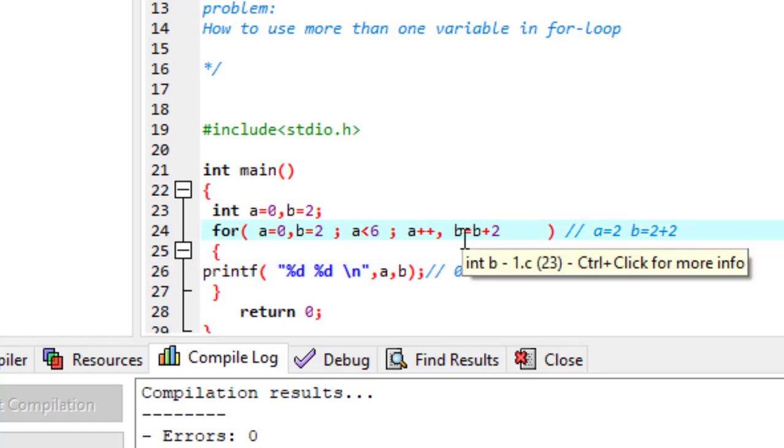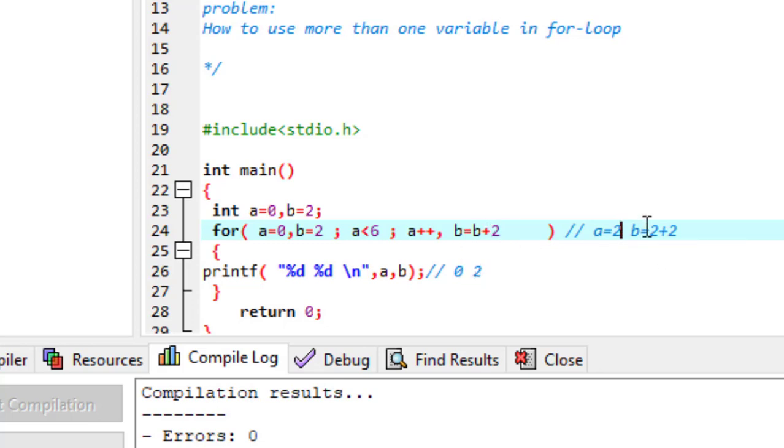Then we are going to increment the value for the b. So how can you increment the value for the b? What is the b value initially now? Now the b value was 4, isn't it so? From the first step, the b value was 4. Why? Because 2 plus 2 is equal to 4. So b value was 4 plus 2. Now the b value is 6. So when you compare this 2 less than 6, condition is true. So we are going to print a value is 2 and b value is 6.